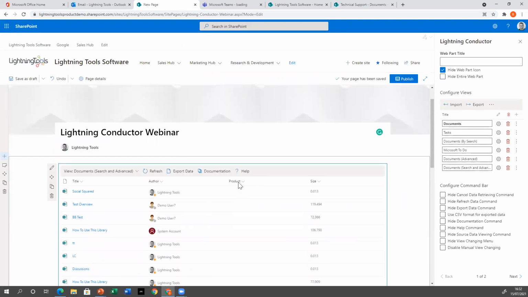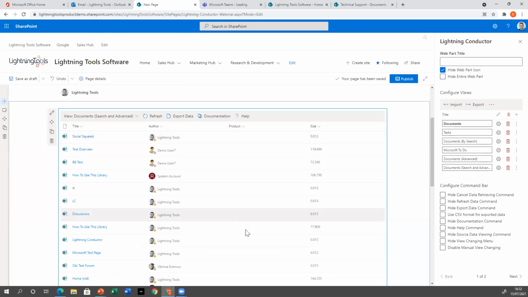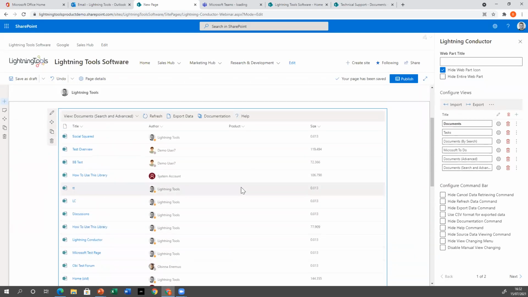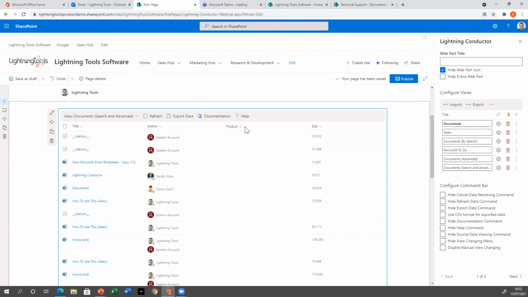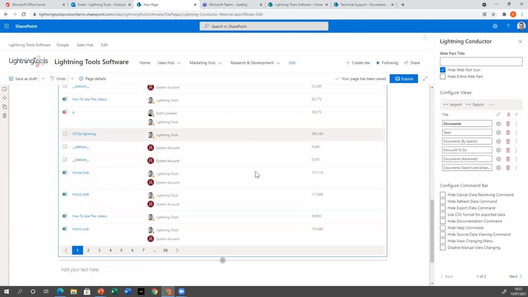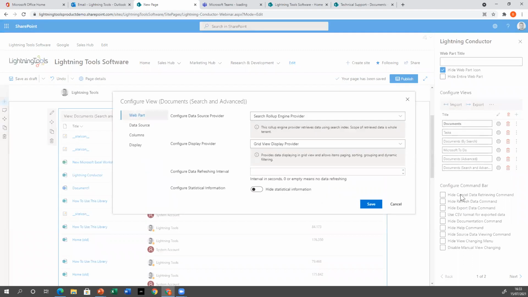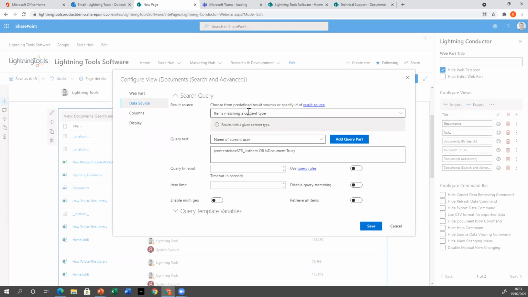Okay, and we've got the product column. Of course, it's null for most of these because there's only one document library that's using that custom column. So I'm just going to sort this into descending order or ascending order, or not. Let me just go through and check what I did there. So we're using search.